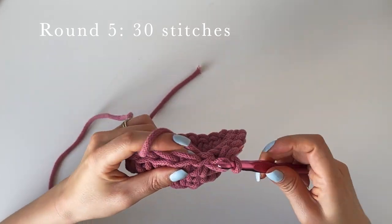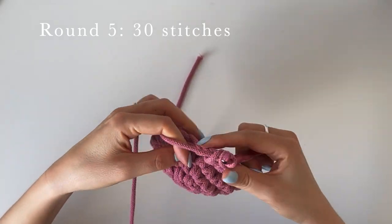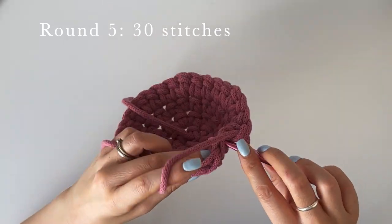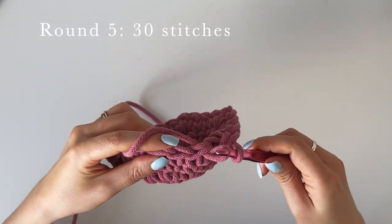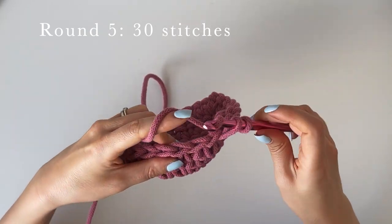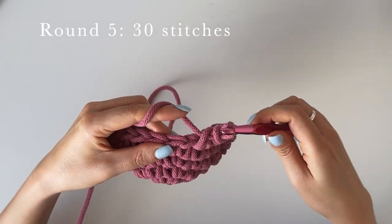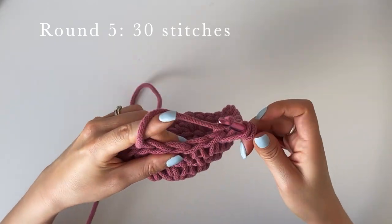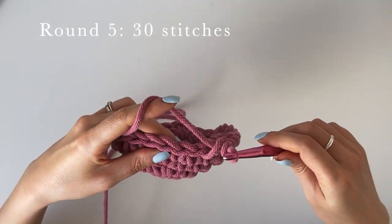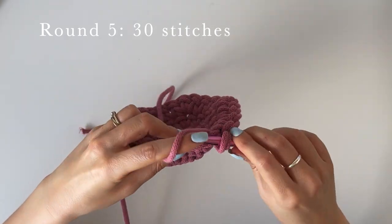Number 2. And 3 in the first 3 stitches, okay, and then you're going to do your 2 single crochets in the next stitch. Okay, so 1 in the next stitch, 1 in the next stitch, and then 1 in the next stitch, and then 2 in this stitch. 1 in the next stitch, 1 in the next stitch, 1 in the next stitch, and then 2 in that next stitch, one in the next stitch, one in the next, one in the next, and then 2 in that next stitch.